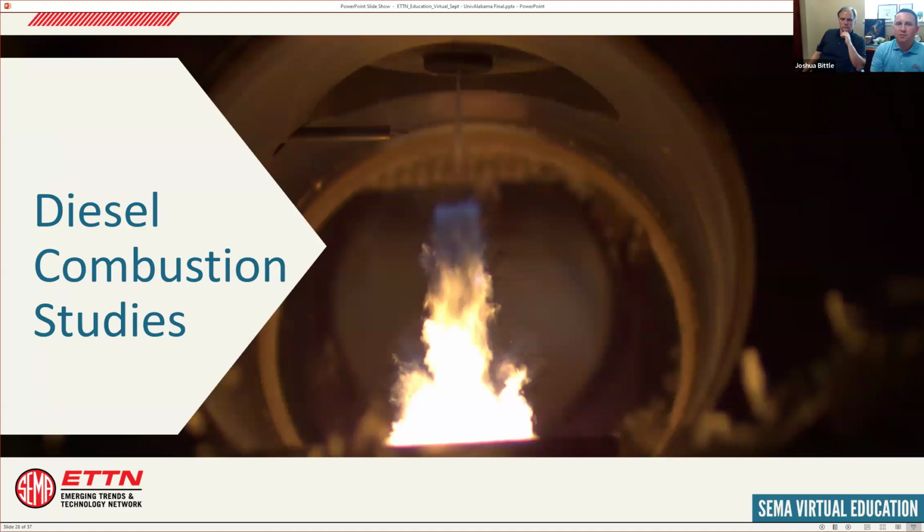but now also go on to talking about diesel combustion studies. Here's a video in that same chamber I showed, looking at a reacting diesel spray. This is a modified diesel injector to have a single axial spray, but with the same geometry as a multi-hole nozzle would. We can see the liquid near the injector. This is just a thermocouple measuring the chamber temperature. But then we have the liftoff length, the distance to the flame, and then clearly a very bright sooty reaction zone at the jet head.